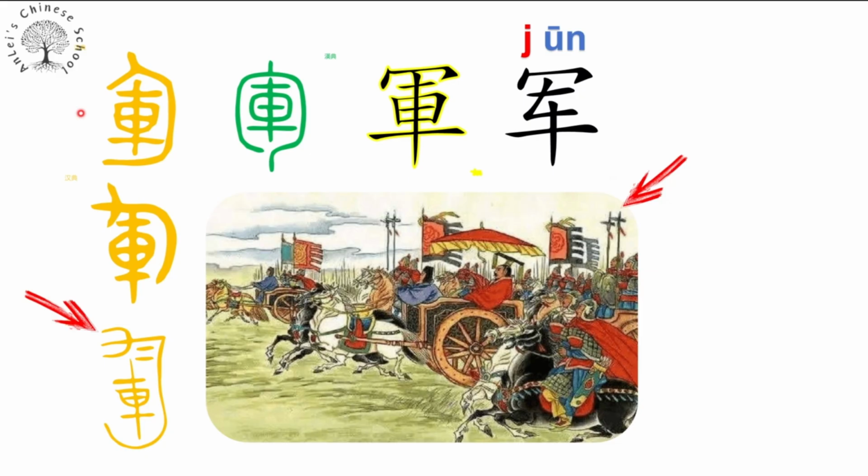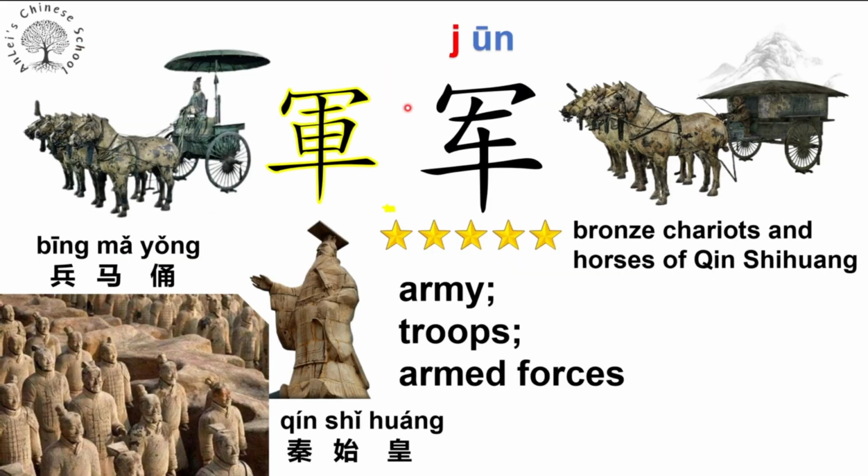This character is Jun. In bronze inscription, we can see in the middle is a character 车, and there's something around it. This character we can figure out is a weapon, like the dagger axe. From this picture, we can see the cavalry circle around and protect the chariot. The traditional character has a cover on the top of the 车. This is dagger axe for protection. Jun: army, troops, armed forces.